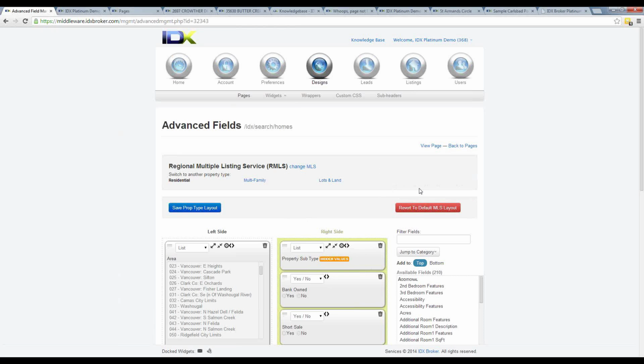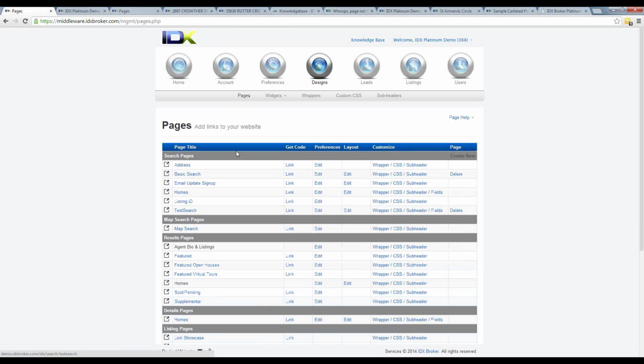When you build that page out and link to it from your website, you can call the page condo search, and call the link on your site condo search, and then it will filter by only condos. You can have all these other fields and then a hidden value of condo. So that's the magic of that little preferences change, and essentially it's called fields. That's where you find that directly. You could go through preferences and then click on the bottom of that page, or you could just go directly to fields.